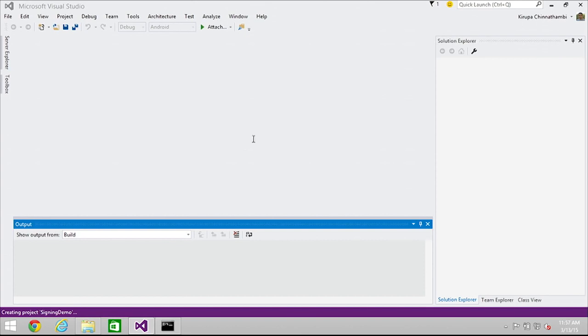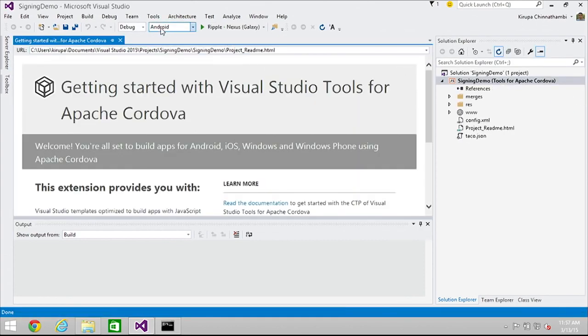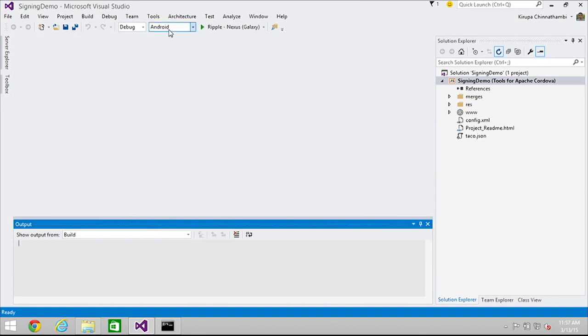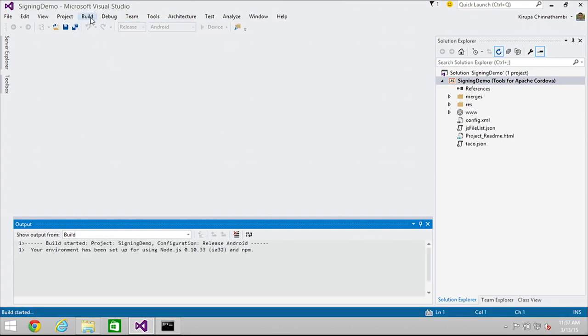All right. So the first thing we're going to do while the project's getting created is in the debug toolbar, we've seen lots of examples of being able to change the platform and the target device or simulator or emulator you're trying to deploy to. What I'm going to do right now is change the solution configuration from debug to release. And without doing anything else, let me just point to a device. Let me build my application. And I do that by using the build menu's build solution command.